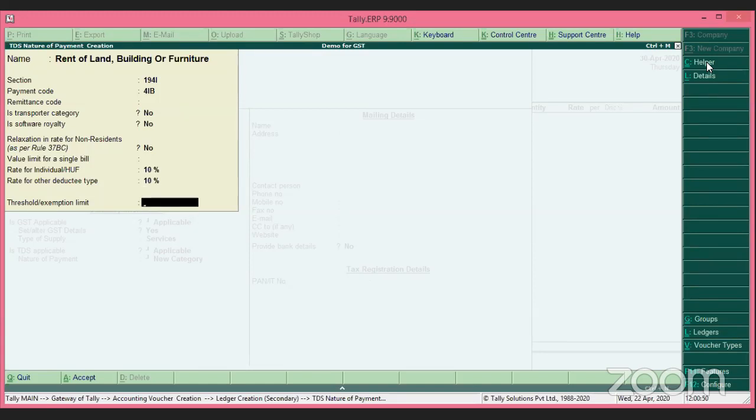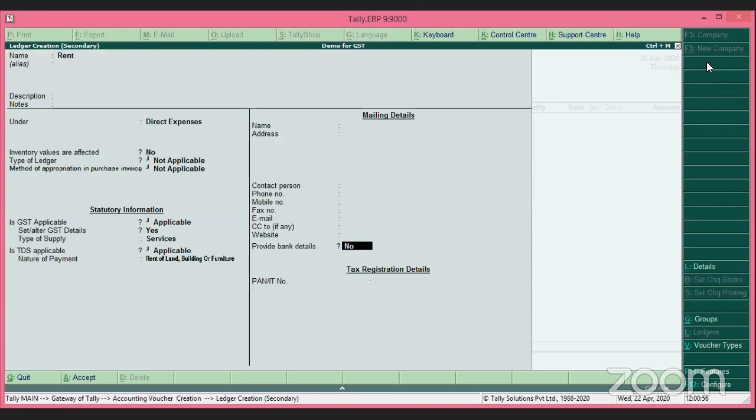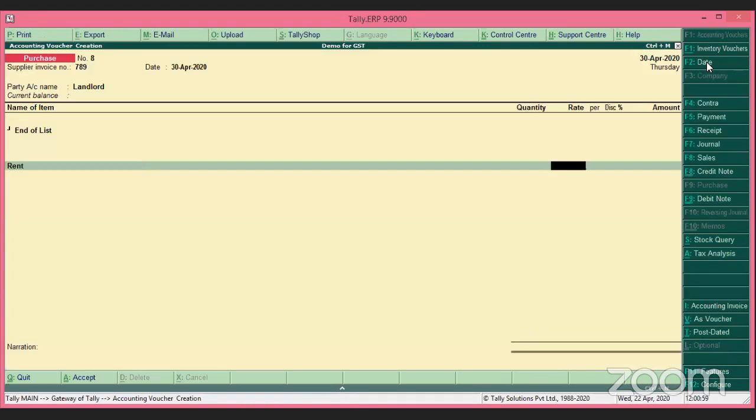If you want to put a threshold limit, you can also put a threshold limit. Now I'm not putting any threshold limit. I've said this. Okay. Somebody is asking a doubt, please hold on.